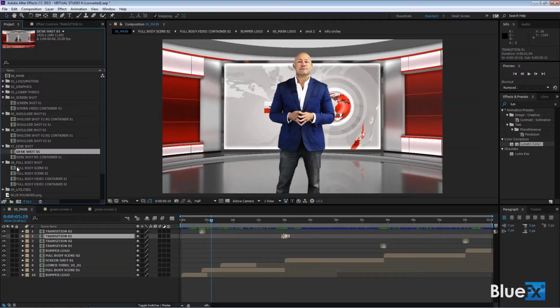The normal template would come with just something that says 01. But if you want to have multiple versions of a scene, so let's say you do the desk shot, and then you go to something else and come back to the other desk shot, you probably want to have that be a second version of the desk shot. So all you need to do is just duplicate it here inside the project panel. So this full body scene is just duplicated. It's the same thing twice. So the full body scene looks like that, and the corner is like this guy right there.